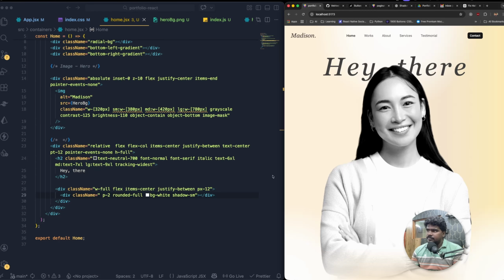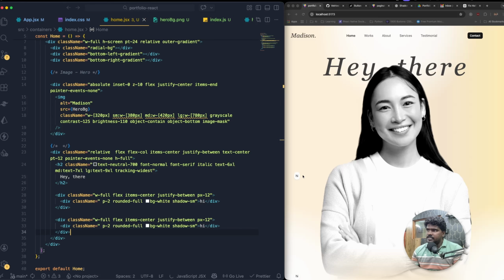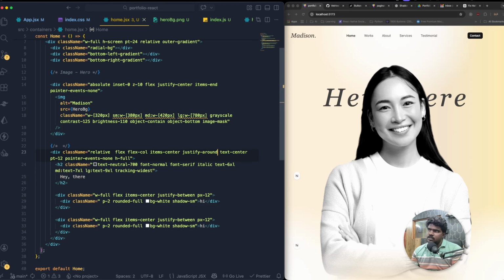I can't see anything. Let's see, hi there or something. Okay, so here we are, we have that at the bottom, which means we have to bring one more division. So that means I should be able to see this at this point over there. Okay, instead of justify-between, what happens if we use space-around? Okay, space-around is looking much better, but we have to make some adjustments for this. Instead of this padding top, let me remove this. Still we need to push it a little bit further. So space-around is not going to work.